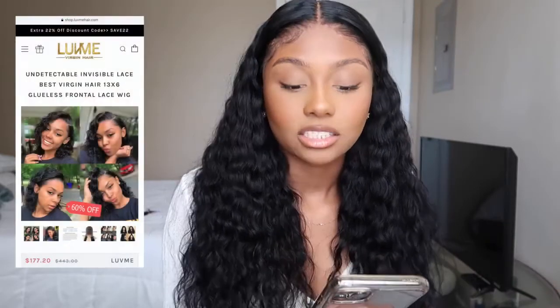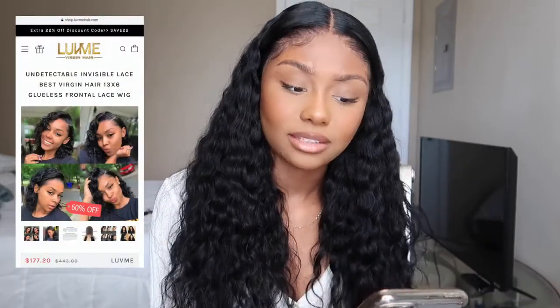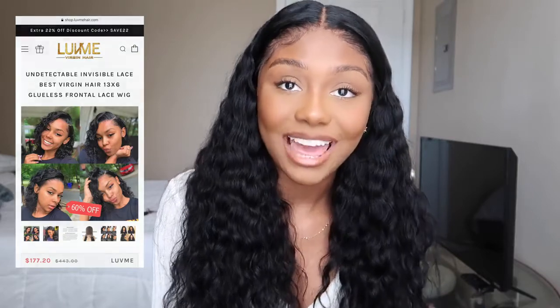Hold on, guys. I always forget what the wigs are called. So let me go back onto the website and see what the wig is called. This is the Undetectable Invisible Lace 13x6 Glueless Frontal Lace Wig. That's a mouthful. They sent this to me in 20 inches. It did not come this color. I got it black. I had footage of that too, but it's gone.